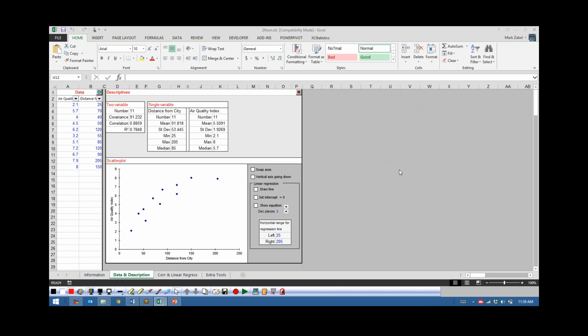So this tells me that as the distance from the city increases, the air quality does appear to get better. Okay, great. So that's a big summary at the end. Now let's walk through the individual pieces. Outliers, right? Always the first thing that you want to look at. Do you see any things that you'd want to check out, maybe look a little more deeply into?